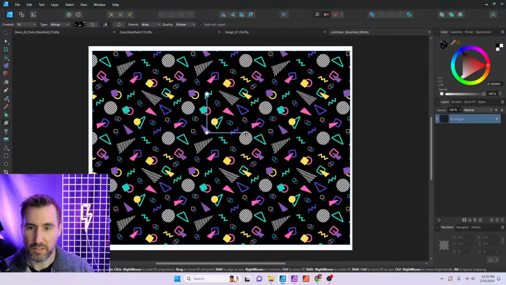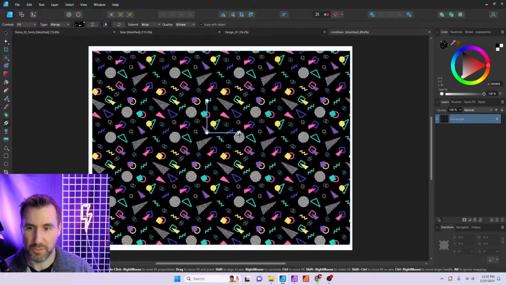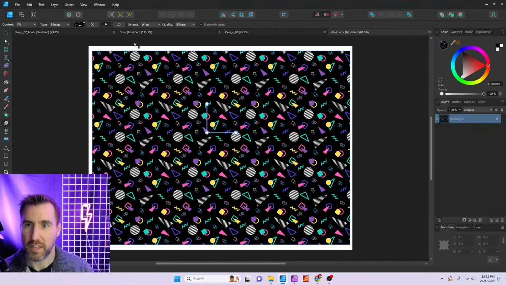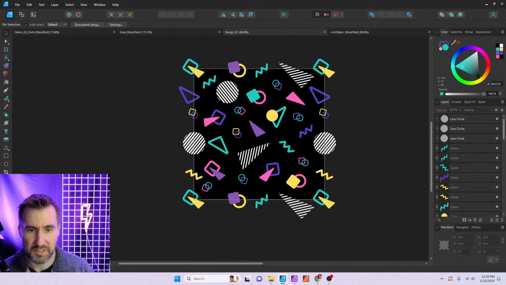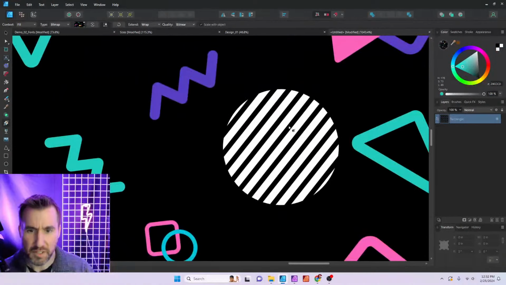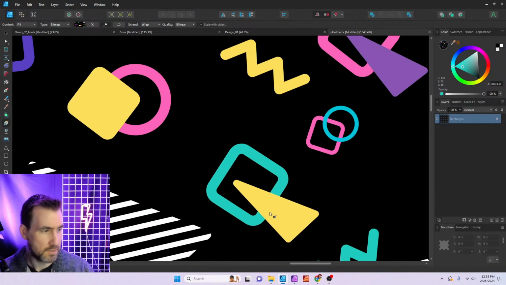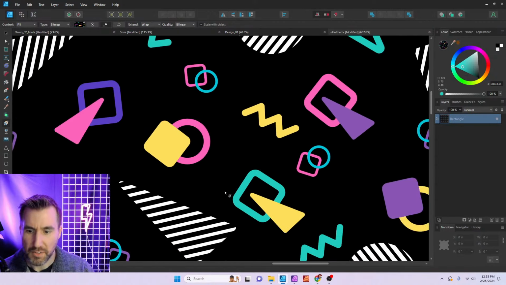That can give you an idea of the scale. I can rotate it around as I want also, but I'll just do the normal size. I try to make sure I get a couple of repetitions in there so I can look at it. Now, if we look at this design, this circle to this pattern here, this is where the seam is, or where it's hopefully not going to be, but that's where we should look. So I'm going to look at this circle there. If I zoom in, I can see there's no seam there. Nothing is broken, and everything looks good here.